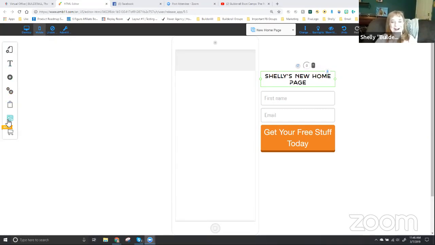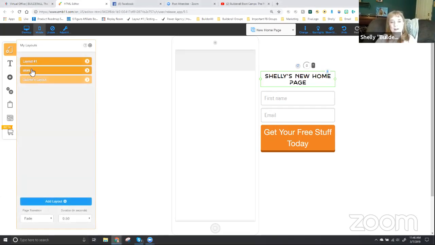And then we're going to start over here on the left-hand side, and we'll do the menu items here. This is probably where you'll spend most of your time in the Pixel Perfect, is on this menu. So this first item is the page icon. And if I click it, it's going to show me all the layouts that I have in this website. And you can see on this one, I have 3 layouts.